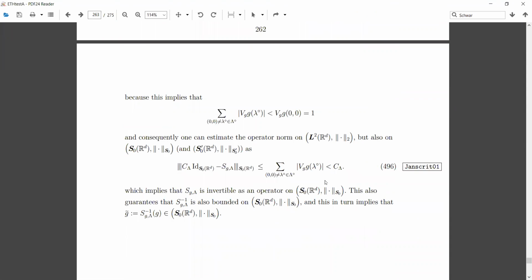What is the consequence of this? Well, that the dual atom, which I have shown you in MATLAB, which is obtained by inverting this operator, so this is now legitimate, it's guaranteed to exist, will be in the space S0 because this infinite series of these operators will be like this. Of course, it still means that you have to look for different ways of computing this.